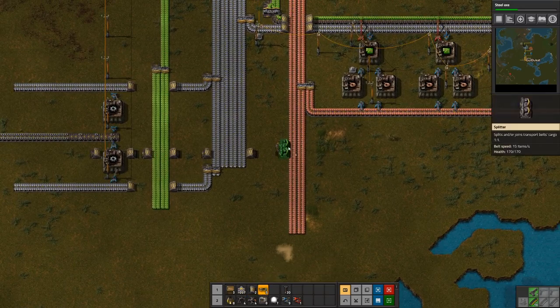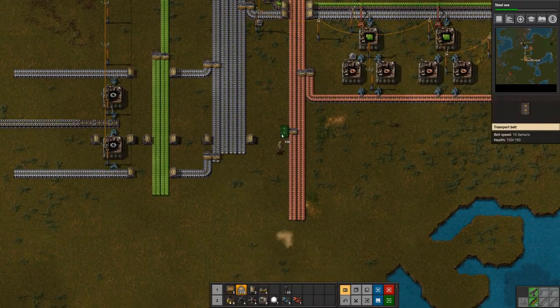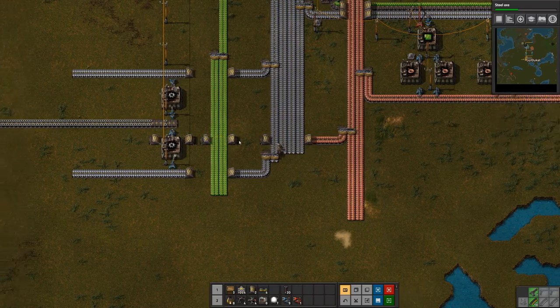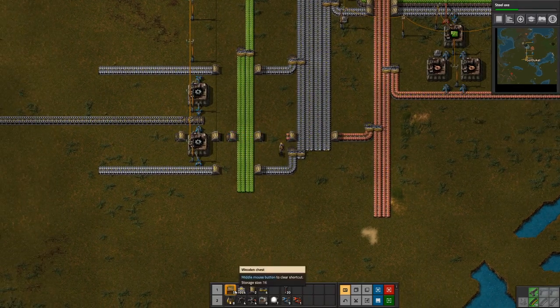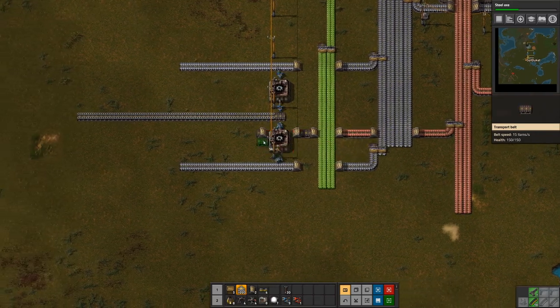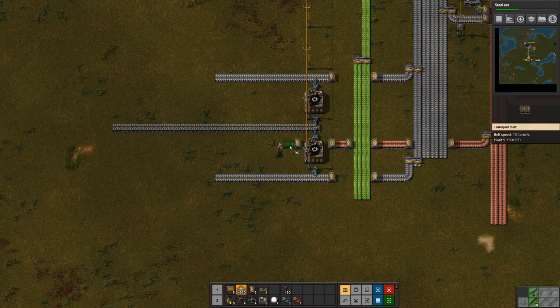Something like this, maybe. Is there an end goal to Factorio? Yeah, you're supposed to build a rocket. And that takes a lot of work. You're supposed to build and launch a rocket. That's kind of like the normal end game goal, pretty much.